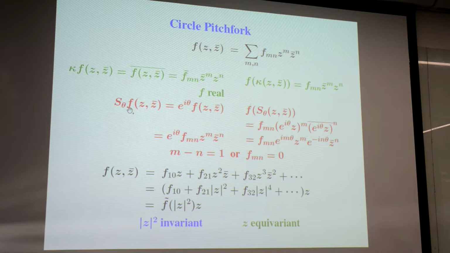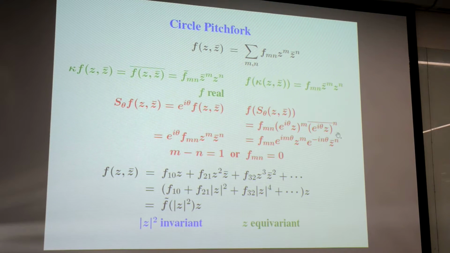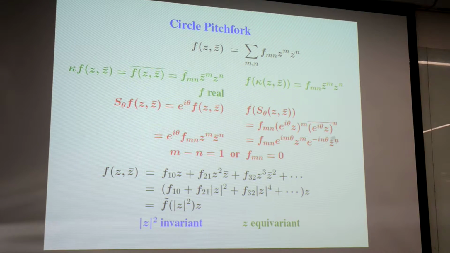So we write s theta of f, and well, what is that? Well, we know what it is. It's multiplying by e to the i theta. That's how we do rotation. And so we have e to the i theta times this term. Fine. Now, let's do f on s theta. We know what s theta does. It multiplies z by e to the i theta. So we do that to z, and then we stuff it in here and do to the power m. And we do it to z over here, in here. So we have e to the i theta z, and then we take the bar and we take it to the power n. So we continue our manipulations.